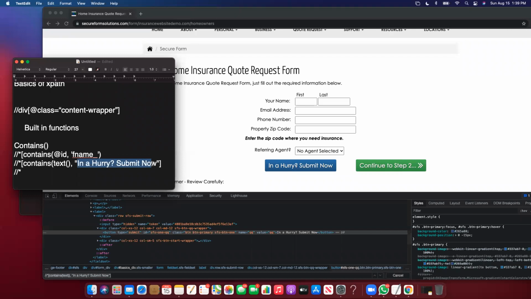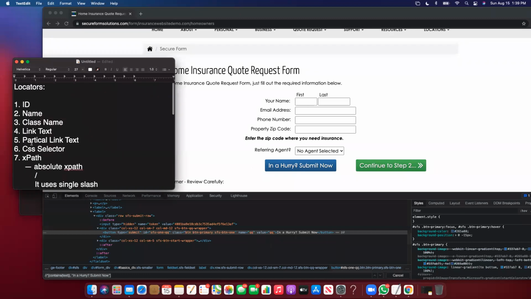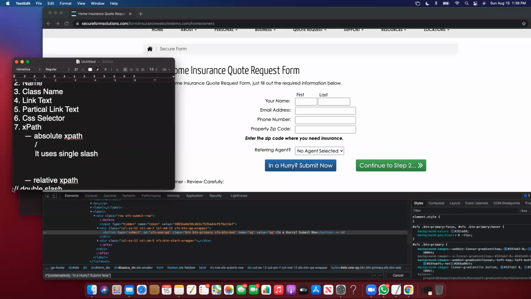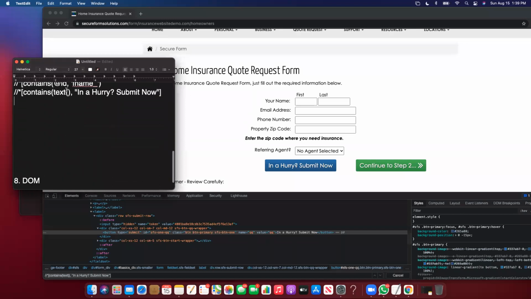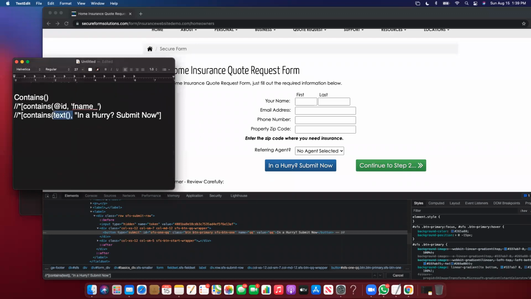That should definitely work for you to click on a selector that only has text and is not a link. Obviously, if this was a link, you could have just used link text and you would be better off. But in this case, let's say nothing else is available, only the text, then you would use contains and text. Contains is a function that allows you to do that. That is one of the advantages compared to these others, but there are other advantages. We can use more than one value and attribute.